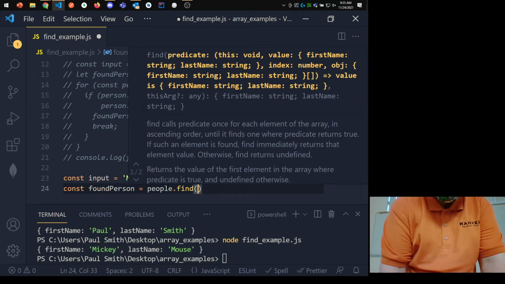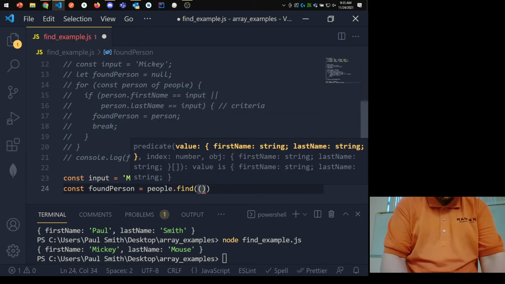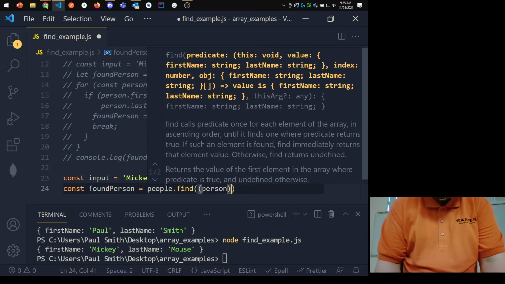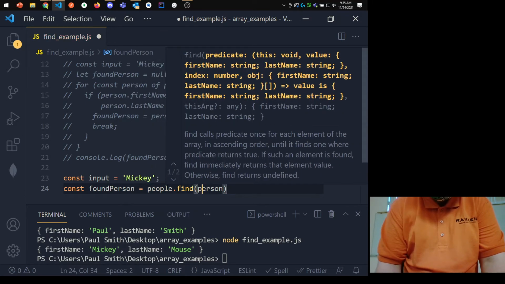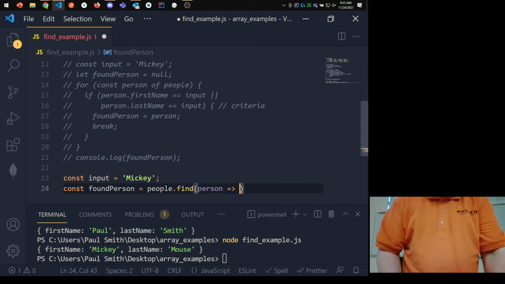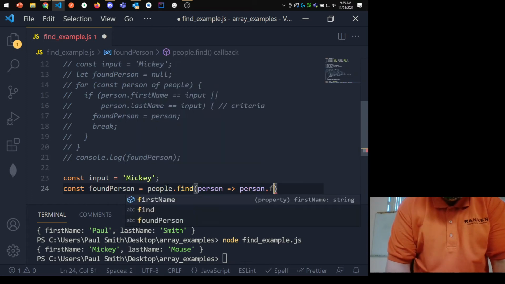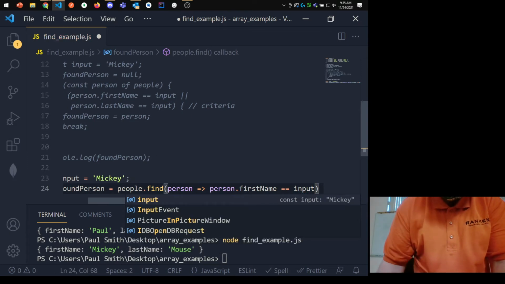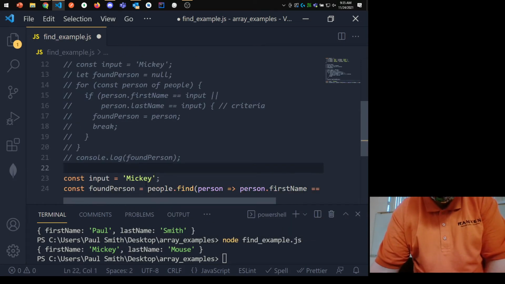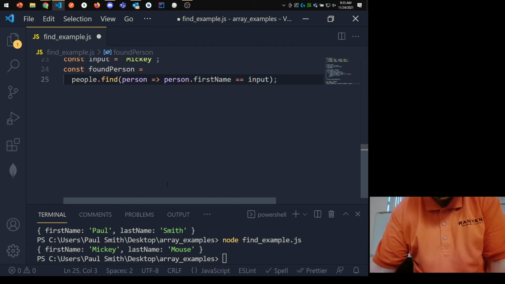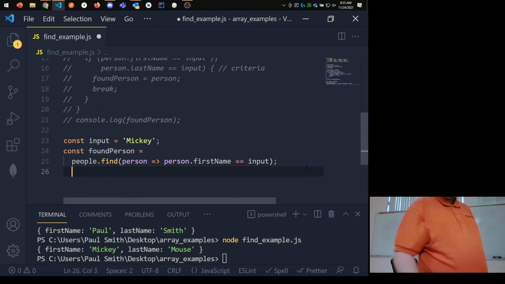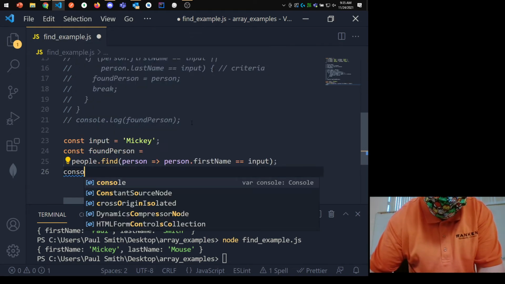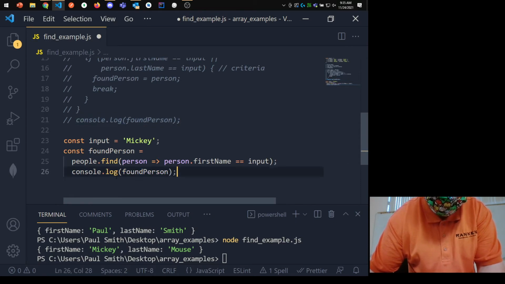What I want to find is the person, and I'm going to pass in this predicate. My condition is where person dot first name is equal to the input. I'm going to have to push this down to 2 lines because that one's running along too far. And I can just copy the console log over. Console log the found person.